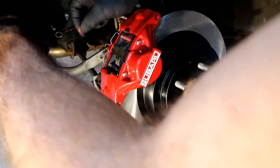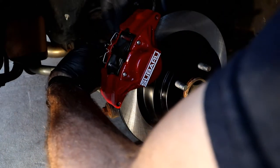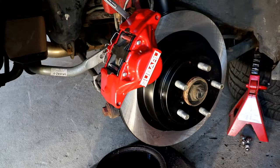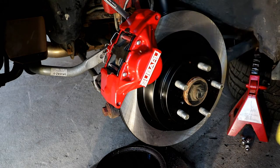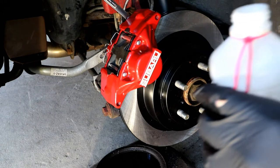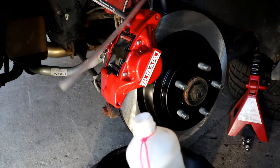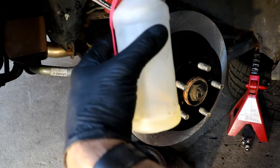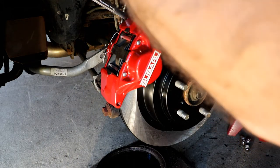One new washer, second washer. Alright, so I got a brand new bottle of brake fluid, the DOT4 synthetic, and I have got my 10mm set up there. Now this will snap right on. It's going to go down into just a little bit of clean brake fluid that's on the bottom. Before I do that though, let's get this out of the way. I don't need that up here anymore.